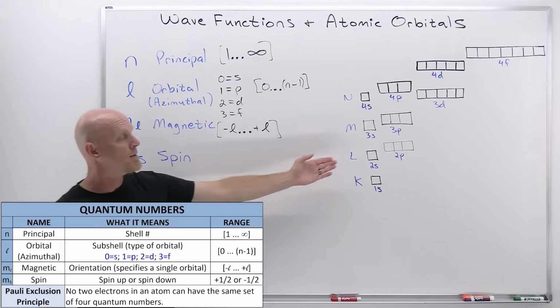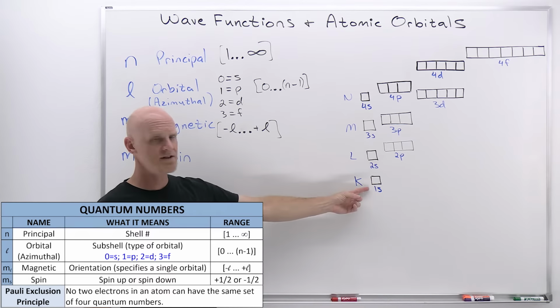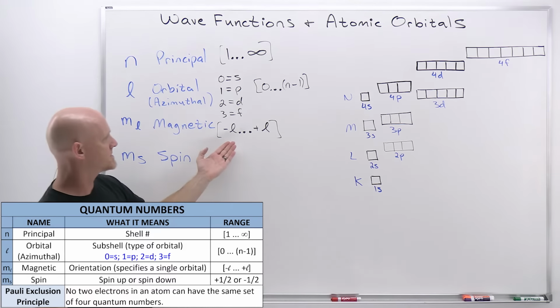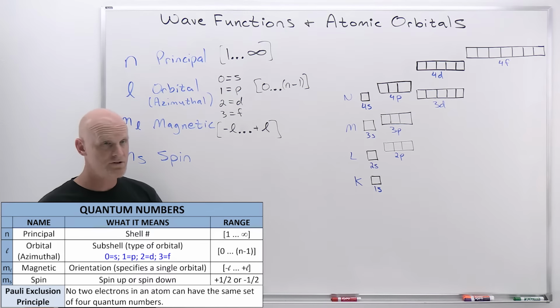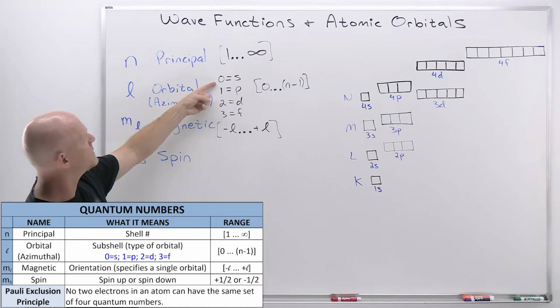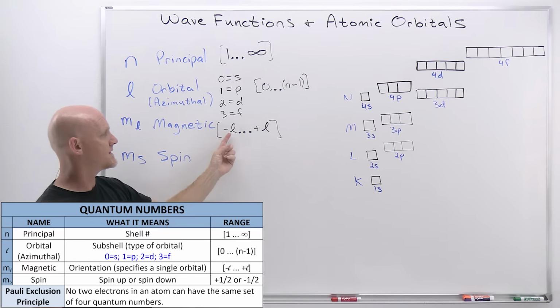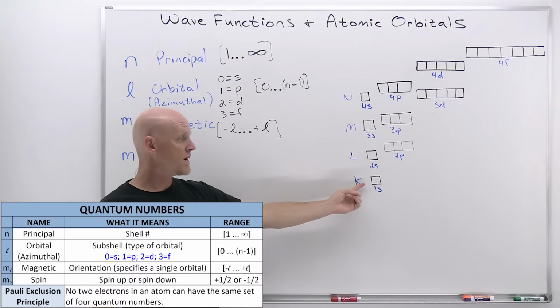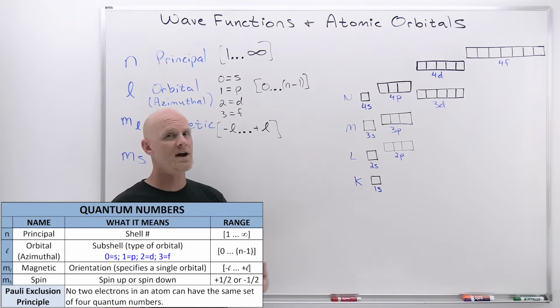Now, if you take a look at the number of orbitals in each subshell, why is there just a single s orbital in the 1s, the 2s, the 3s, the 4s? Why is that? Well, if you look at the possible values for m sub L, it goes from negative L to positive L, and all the integer values yet again. So if L equals 0 for an s orbital, then it's going to go from negative 0 to positive 0. The only integer that includes is 0, only a single value, which is why you only get a single orbital for the s subshells.